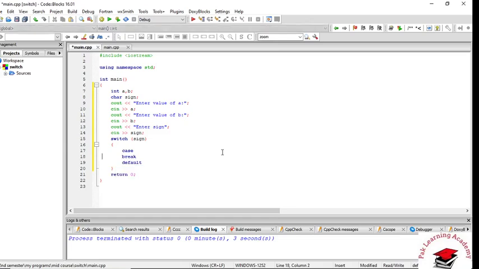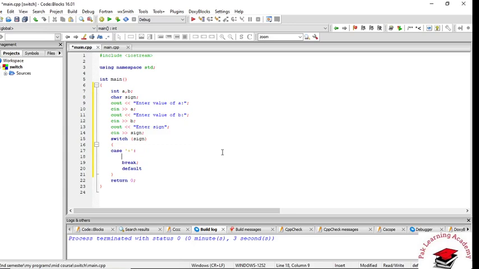The case keyword ends with a colon, and break ends with a semicolon, and default will not end with a semicolon. Now, in case we need to write here plus in single inverted commas.